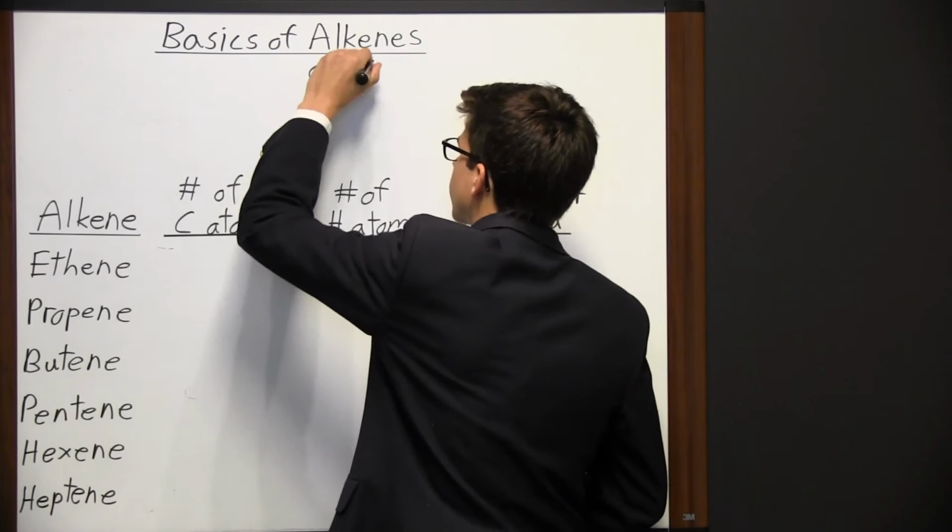MCAT, organic chemistry. Organic acids are made up of organic compounds that have this functional group right here: 1 carbon, 2 oxygen atoms, and 1 hydrogen atom. So this functional group we can also call a carboxyl group. And because we call that the carboxyl group, we call organic acids carboxylic acids.